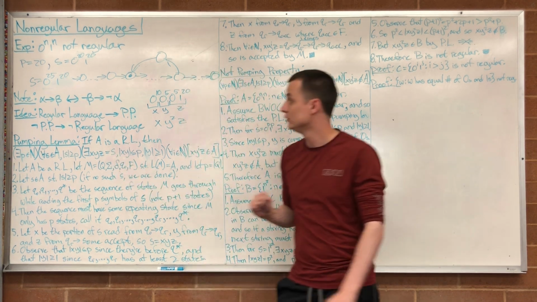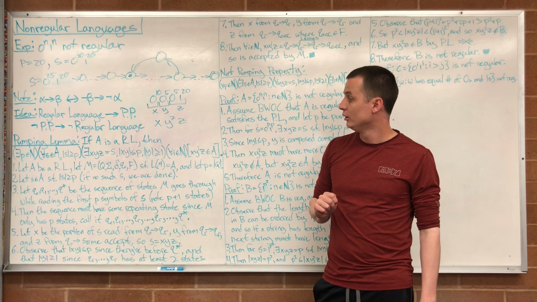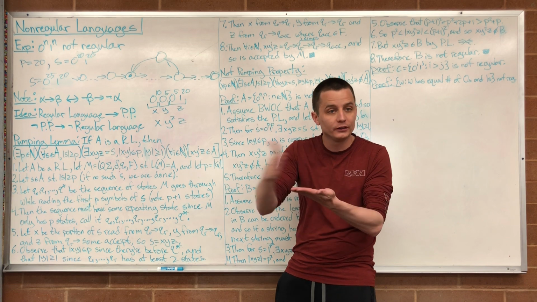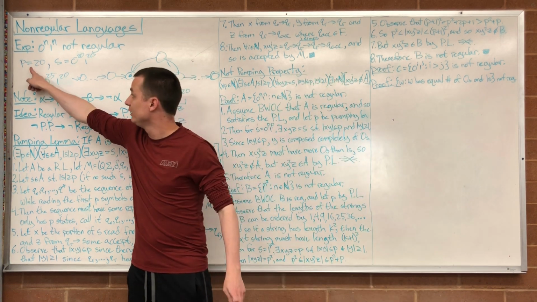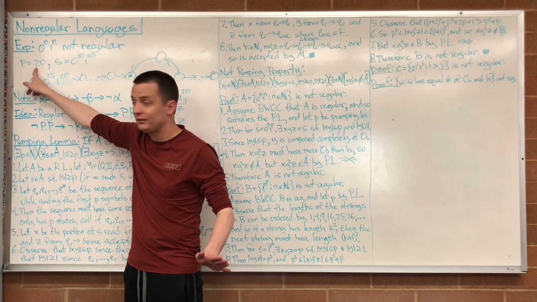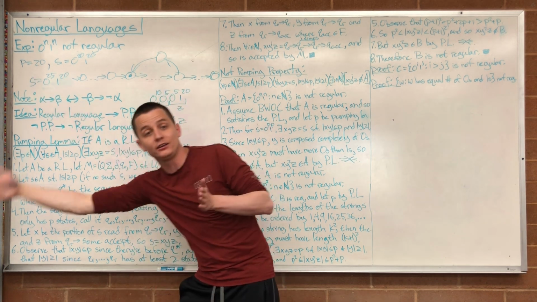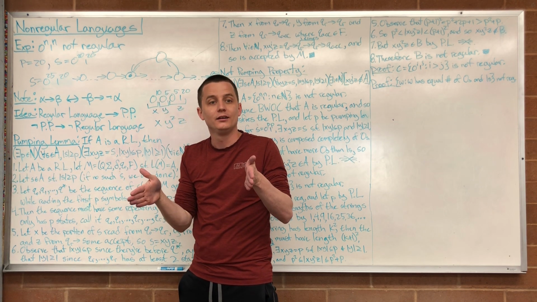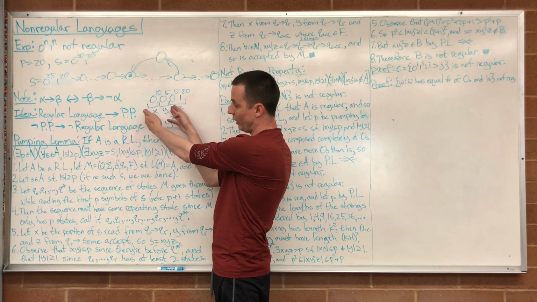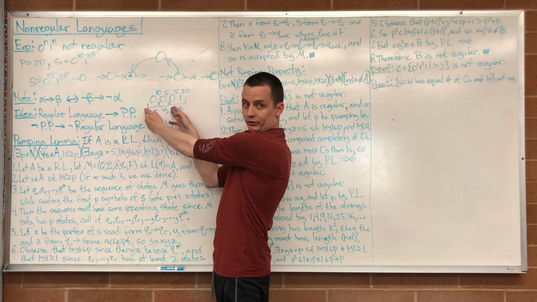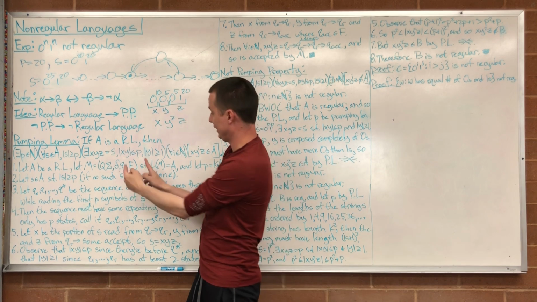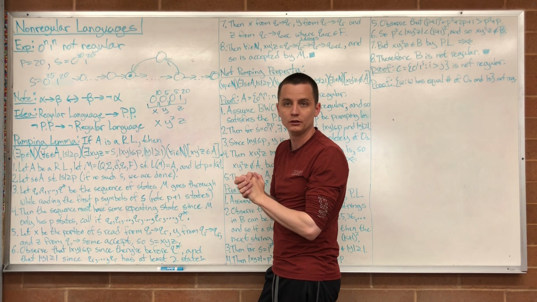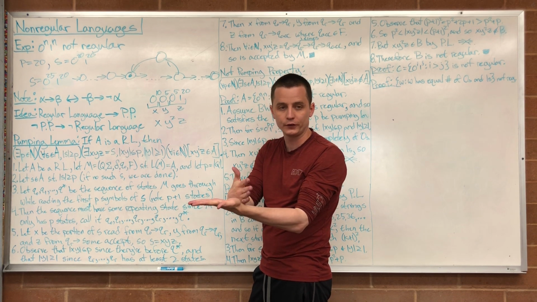Don't you want X, Y to be greater than or equal to p? No, it's less than or equal to p. Which means that your loop, Y, has to come within the first p symbols. Levi told me his machine had 20 states, so I was guaranteed that we get to the end of Y before we reach 20. So XY, the string XY together, has to be 20 or fewer symbols. Oh yeah, it can't be more than 20 symbols. So XY together has to be less than or equal to the number of states you have. It can't be more than the number of states you have. We're going through the input symbols before our first loop and our first loop.